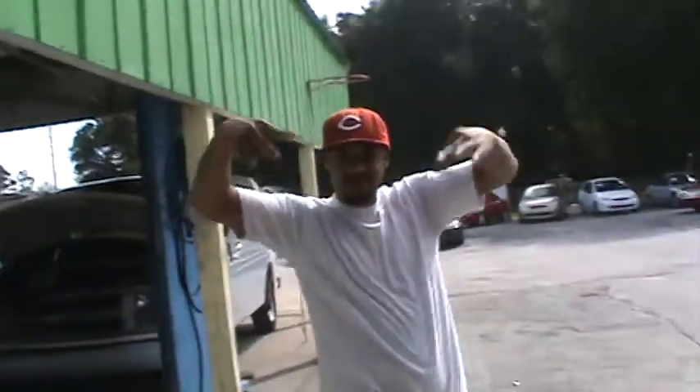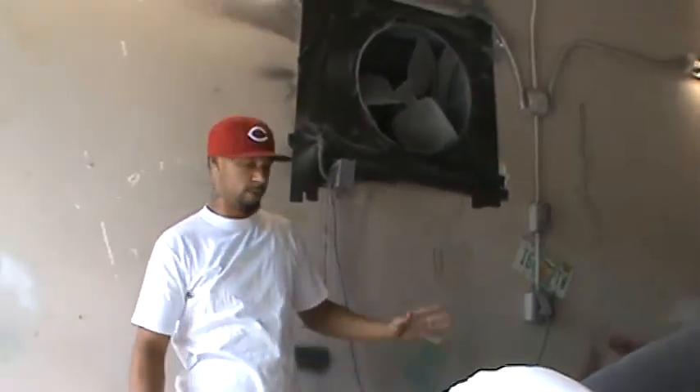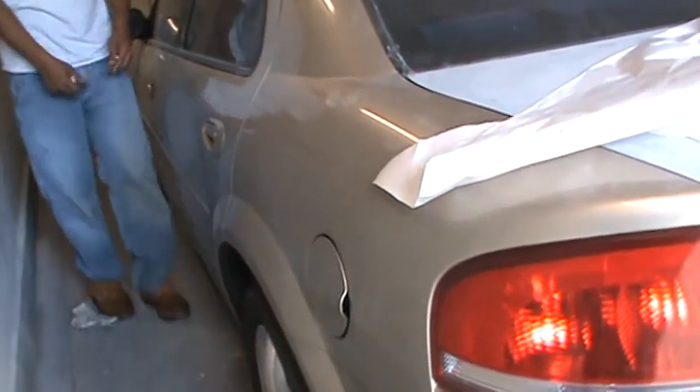We got a few more cars to do. Got Derek here, our part-time salesperson, title clerk — the lot pimp. I got a buddy of mine, he got a Cadillac, like a 9-something. He's got a dent right in this part of the car, and another dent in the door. He just wants to get that fixed, same color. Just tell him to come by the house, I'll hook him up. I'll flip you a little cash for a referral.